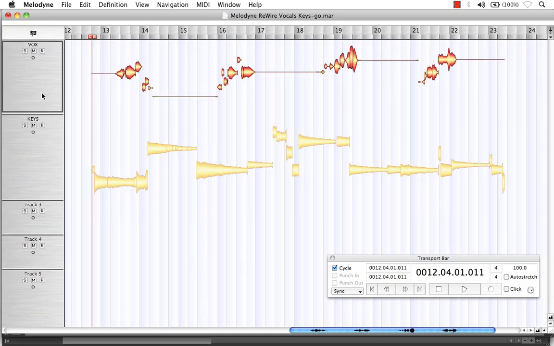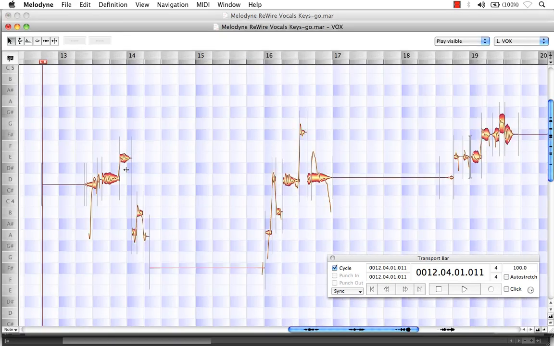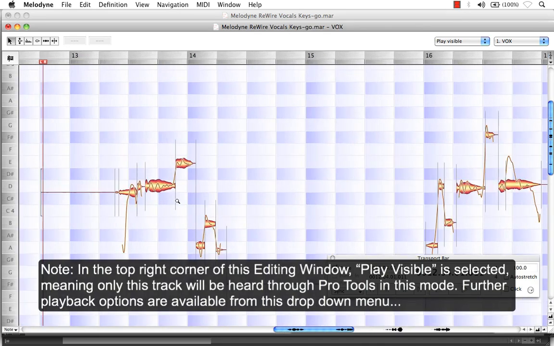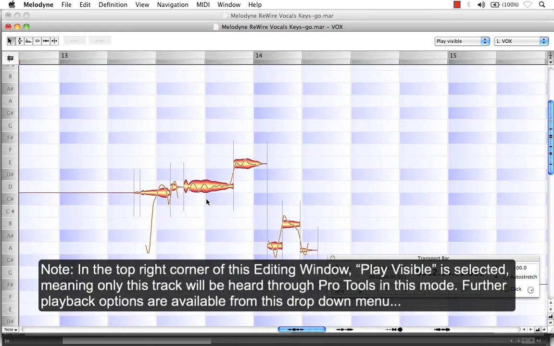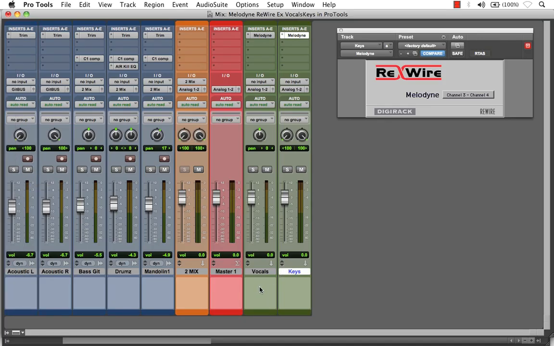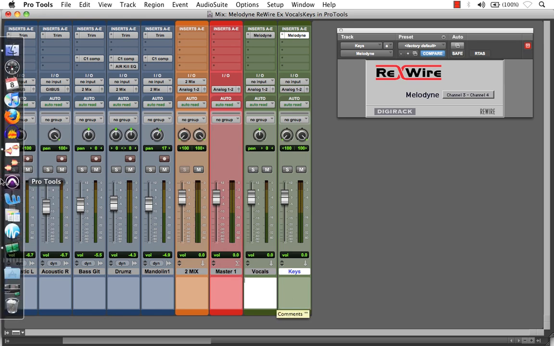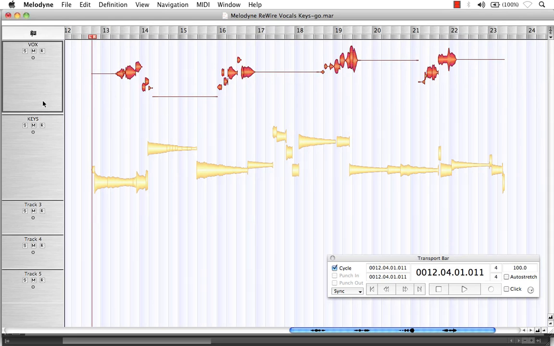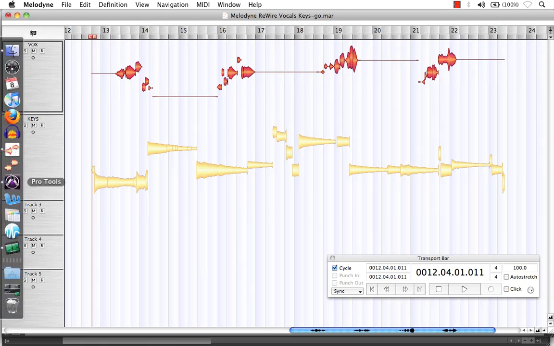The reason why this is very useful in production is because you're taking advantage of two fantastic production environments. Melodyne's famous editing environment here, if you double click, we can take advantage of Melodyne's famous editing power here to begin editing, for example, these vocals. And all of our editing will be heard here on this corresponding auxiliary track that we have routed into Pro Tools. So it's a great way to take advantage of two of your favorite programs, both Melodyne Studio and Pro Tools here.